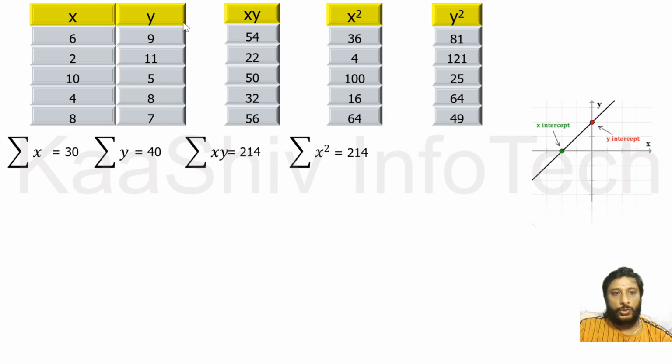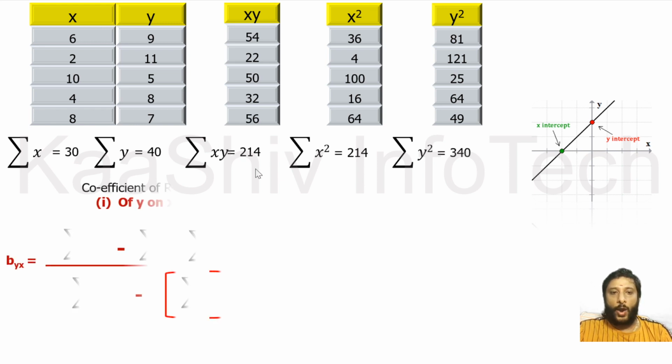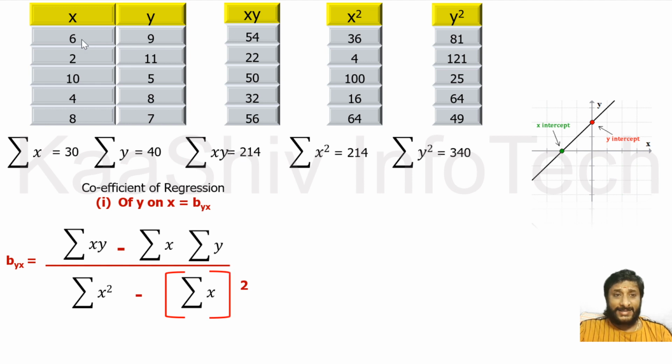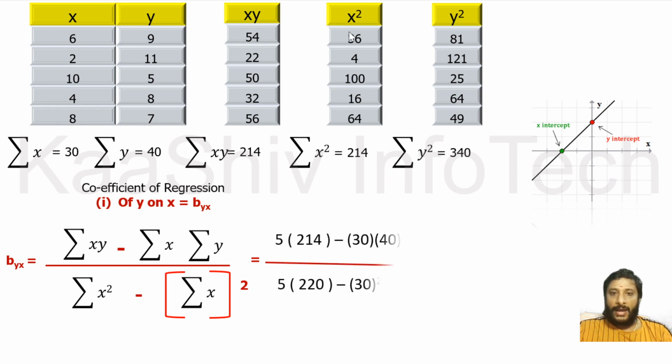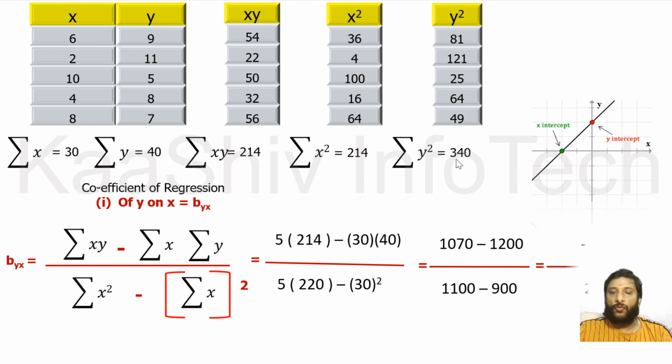For x into y: 6 into 9 is 54, 2 into 11 is 22, 10 into 5 is 50, 4 into 8 is 32, and 8 into 7 is 56. So the summation of xy is 214. x square is 36, 4, 100, 16, 64, and I took the summation. y square is 81, 121, 25, 64, 49, and the summation of that is 340.